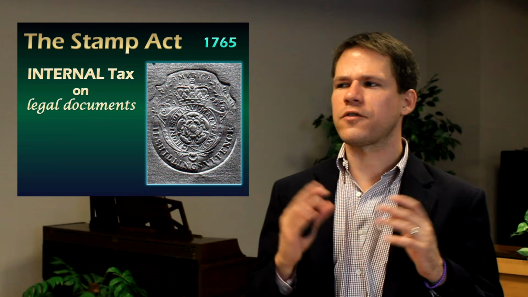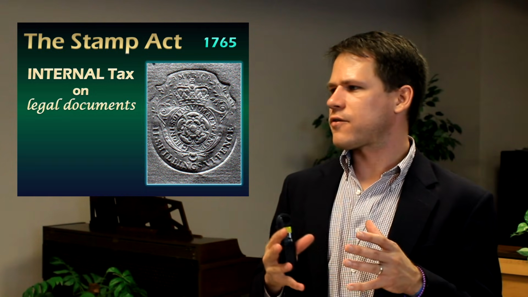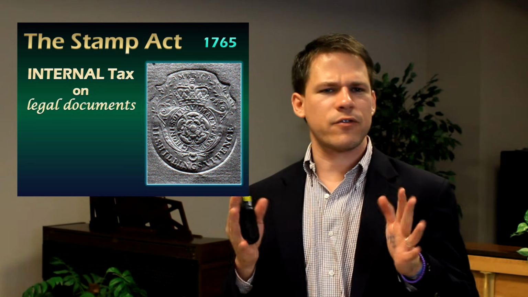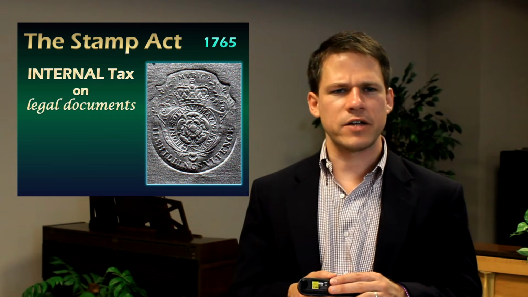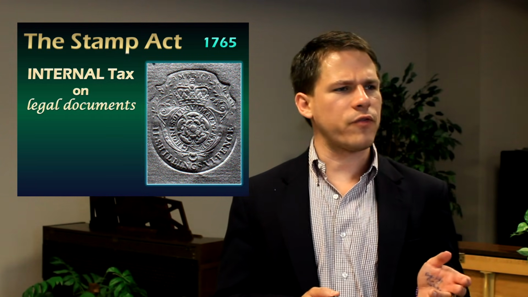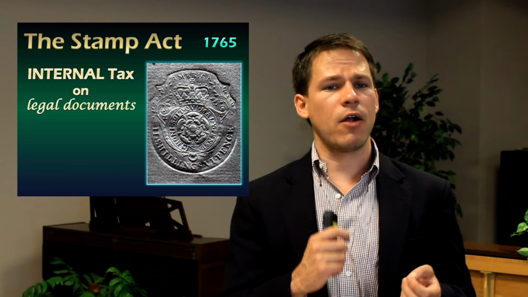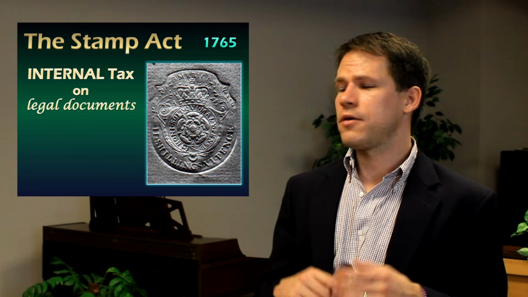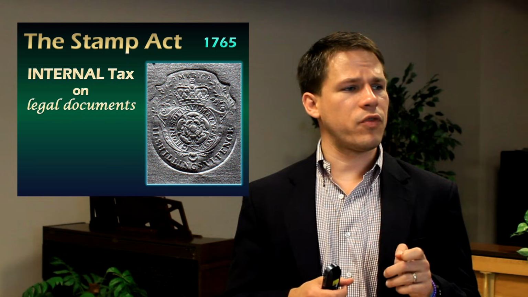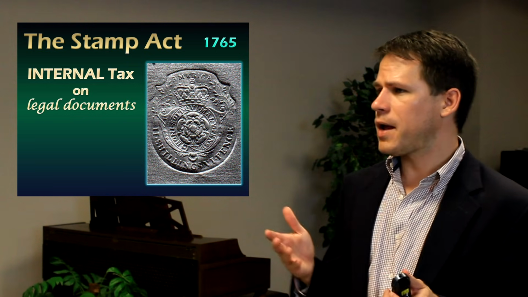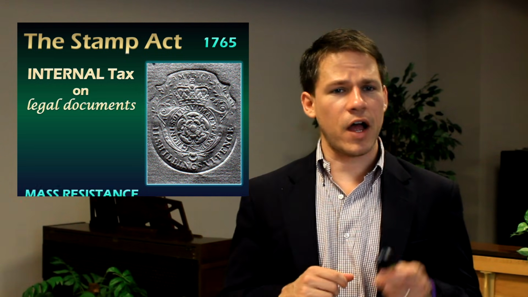The colonists didn't really dispute Parliament's right to tax trade, but when it came to internal taxes, something like a sales tax or excise tax, then it was something that should be decided by the colonial legislatures. So what happened here in this Stamp Act was that if you wanted to get a legal document, let's say you're buying property, you're getting married, or you are getting a university degree, then you would need to print this on special paper with a stamp on it. And you had to pay a tax to get that paper. Now, the tax wasn't all that much, but it was not consented to.